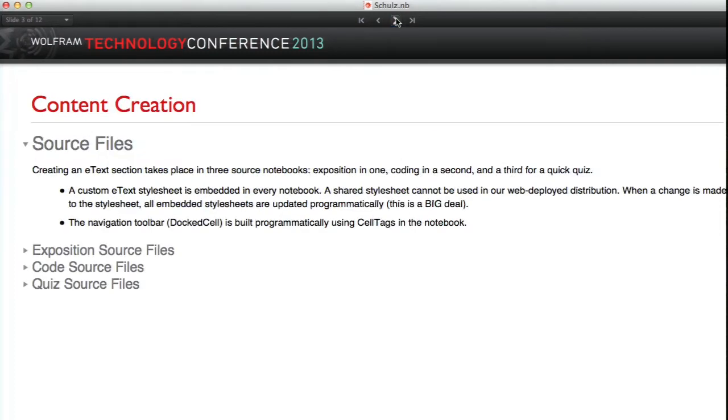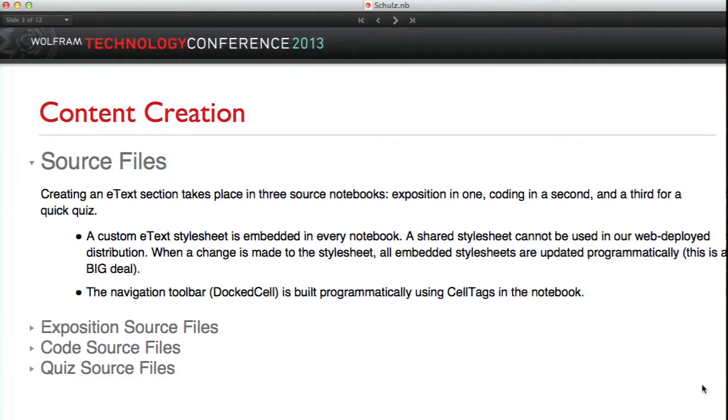To begin with, let me say a little bit about the workflow. Maybe it will give you some ideas as to what you need to do. I found that when I was in writing mode, that mindset is very different from coding mode. So I separate, for myself mentally, writing from coding. When I get ready to build a section, every section of the ebook has 3 source files. I have the file in which I write, I have the file in which I code, to keep those separate, and then I have another file for something called a quick quiz. Those are the 3 source files for every section that I compose.